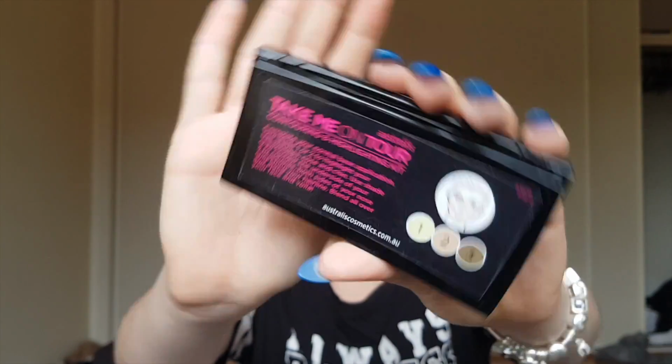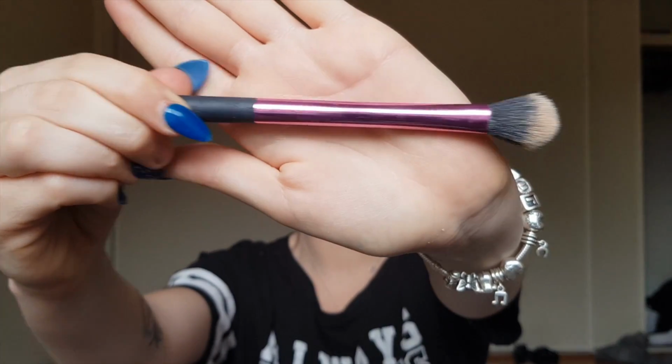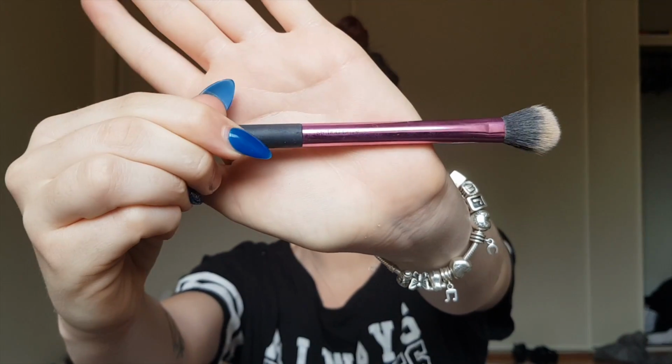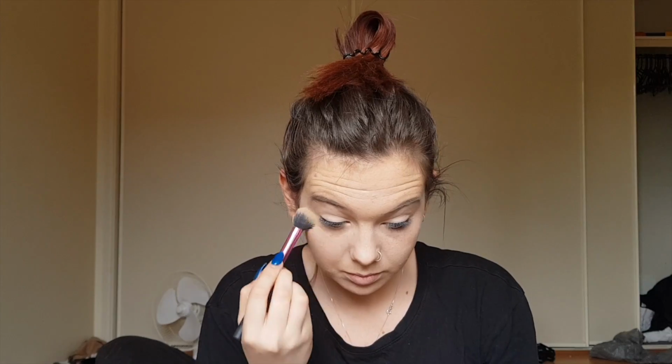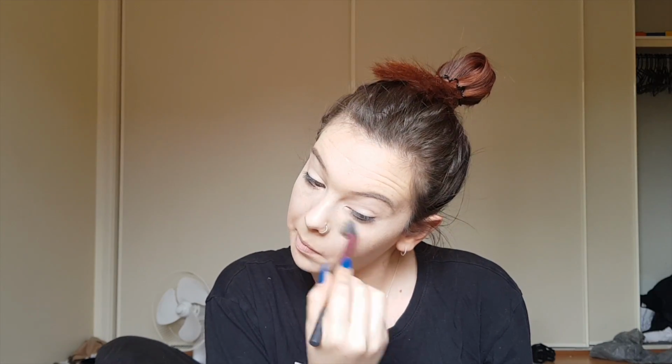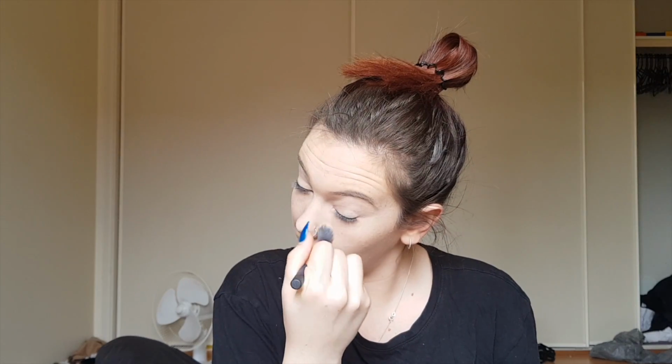Next, I'm taking my Take Me On Tour palette by Australis, and I'm taking the Banana Powder shade 1 with this Real Techniques setting brush for under my eyes. I'm just really loading up the brush, packing it on, and making sure it's really well blended out. This will just help our concealer stay in place all day long and will help it not crease and just look beautiful all day.